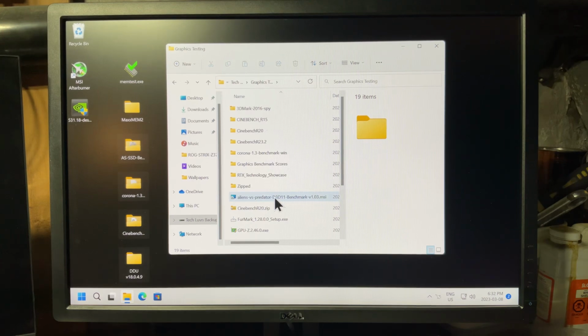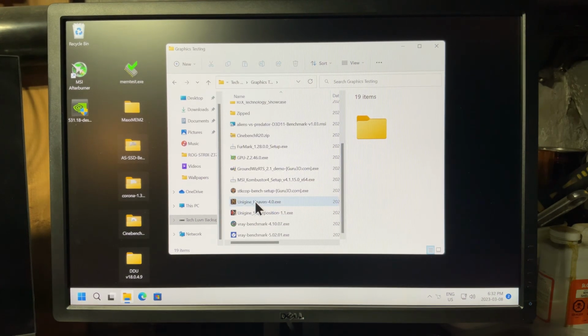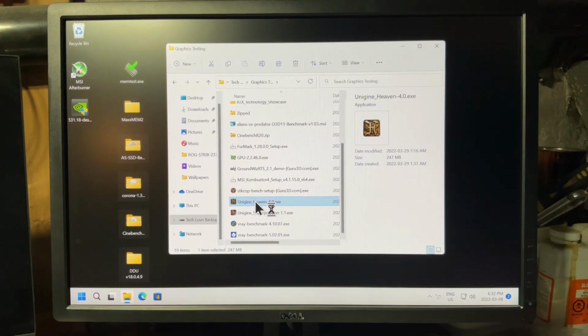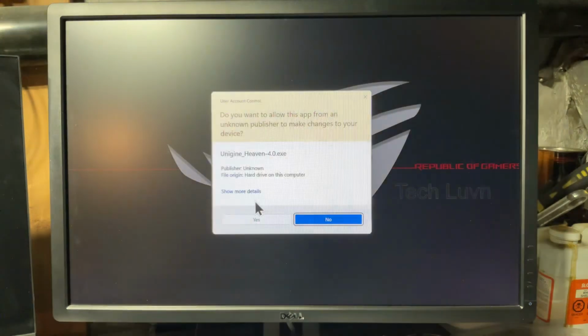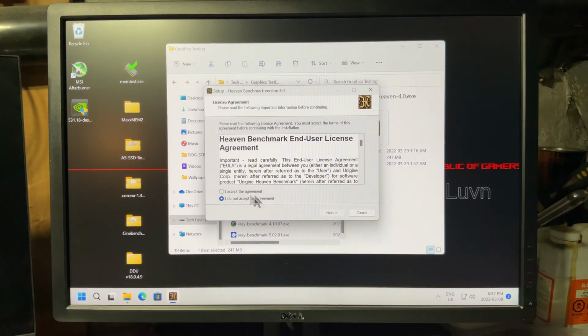Go into our graphics testing here, see what we got. Yeah, we'll install Heaven for now. And our fans are already spinning up because I've set a manual fan curve.